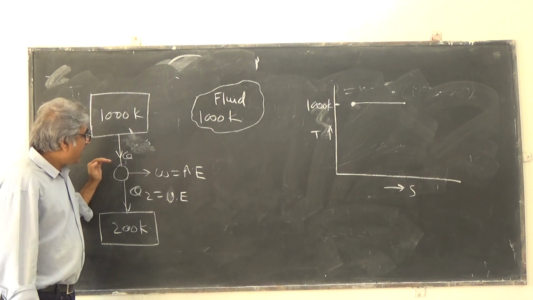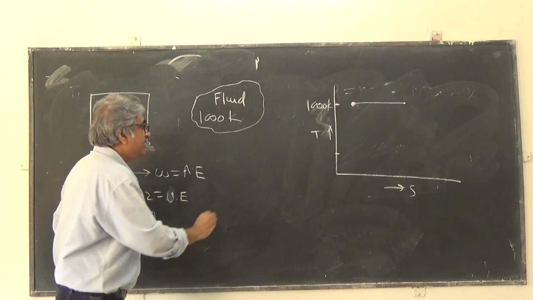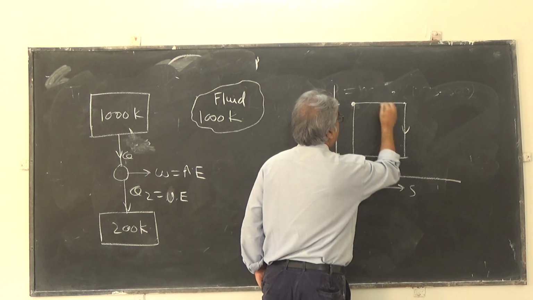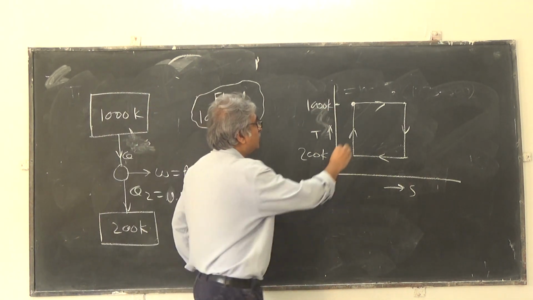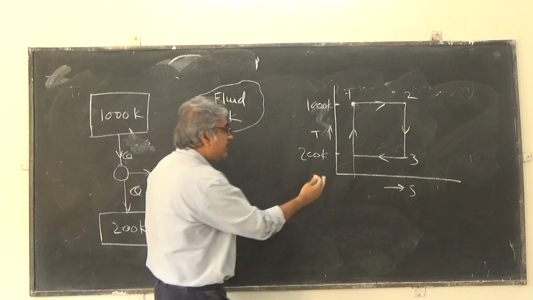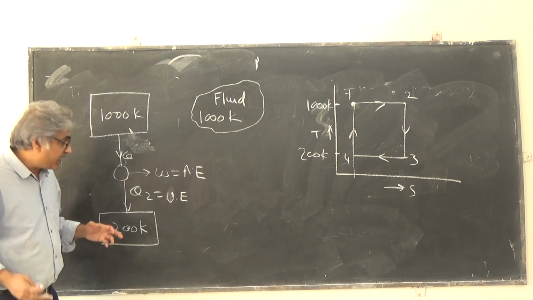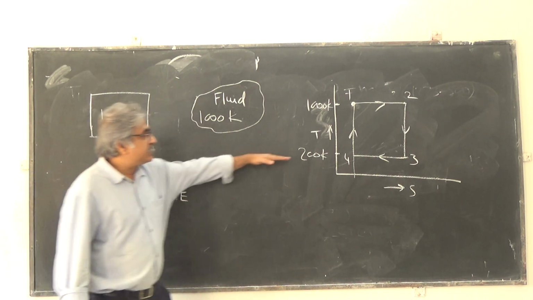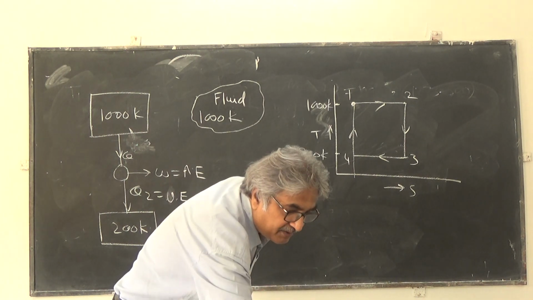Okay. And then of course the whole cycle will be, you can say, this will be 200 Kelvin, right? The entire cycle will be your regular Carnot cycle. So here you can see the heat transfer Q is this entire, because 1 to 2 is heat transfer, 2 to 3 is reversible adiabatic expansion, 3 to 4 is reversible heat transfer, meaning heat is transferred from the Carnot engine to the sink reversibly. Again, the temperature of this engine when heat is transferred will be 200 Kelvin. Why? Because it is reversibly transferred. So this is 200 Kelvin. So you see this total area under 1 to 2. Total area. We can show this by blue color.